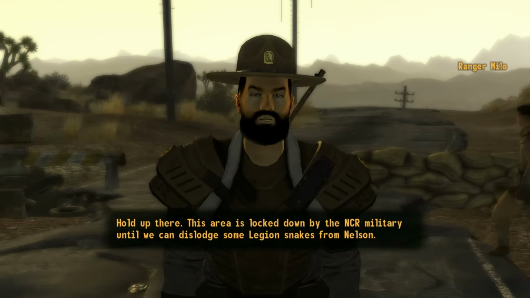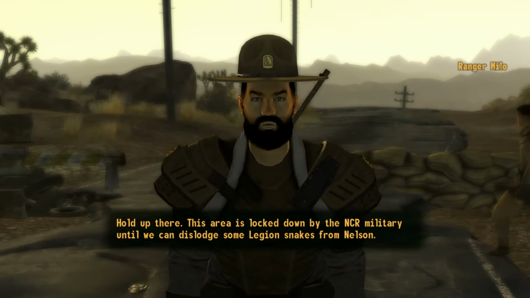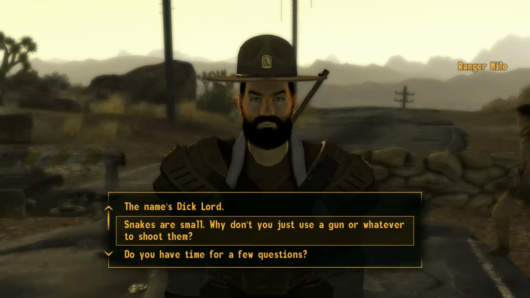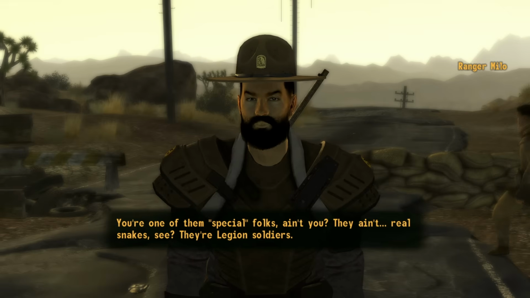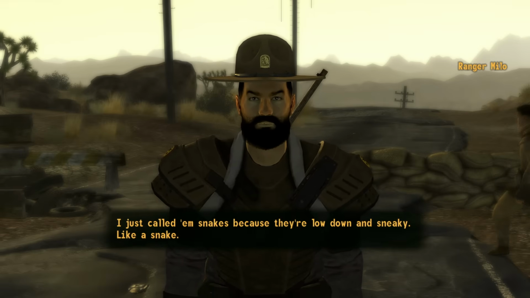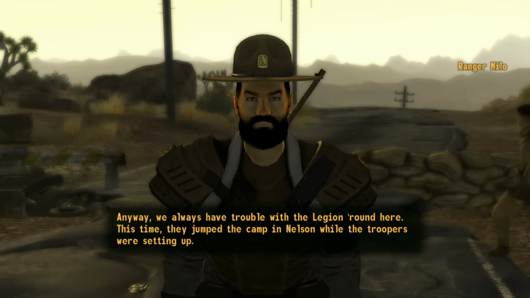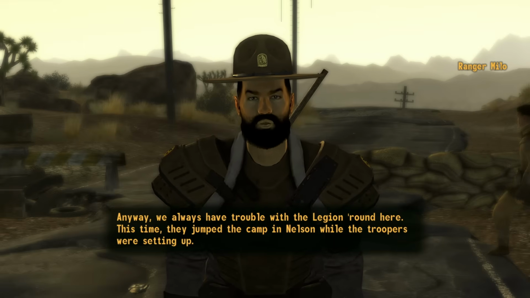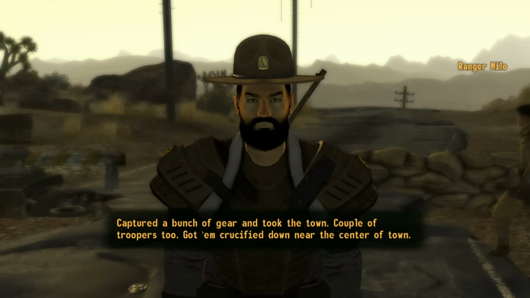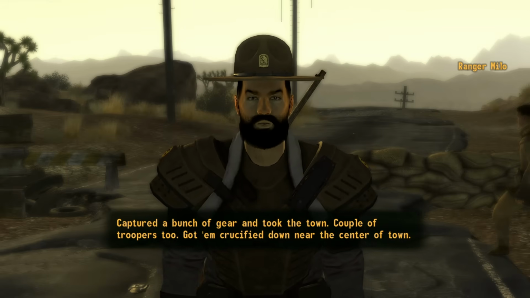Hold up there. This area is locked down by the NCR military until we can dislodge some Legion snakes from Nelson. You're one of them special folks, ain't you? They ain't real snakes, see? They're Legion soldiers. I just called them snakes because they're low down and sneaky. Like a snake. Anyway, we always have trouble with Legion around here. This time, they jumped to Camp in Nelson while the troopers were setting up. Captured a bunch of gear and took the town. Couple of troopers, too. Got them crucified down near the center of town.